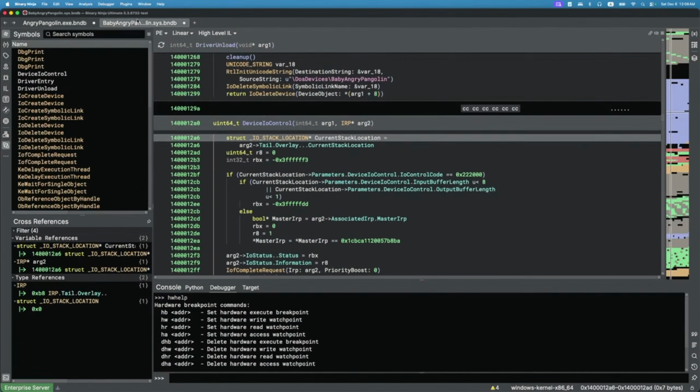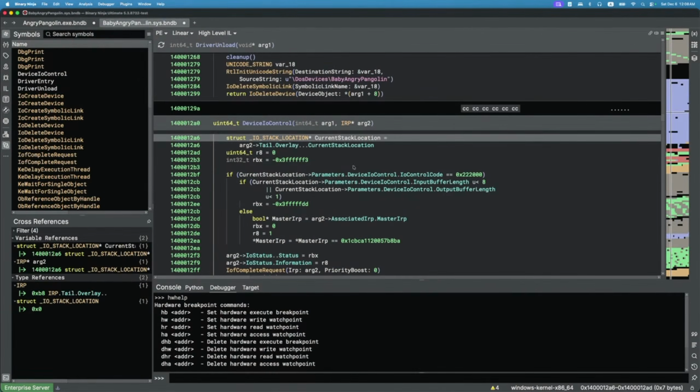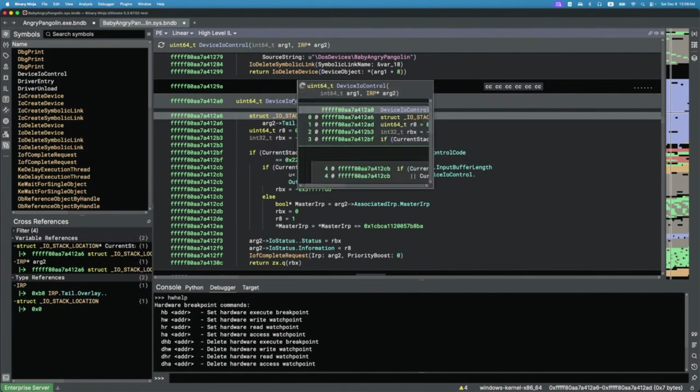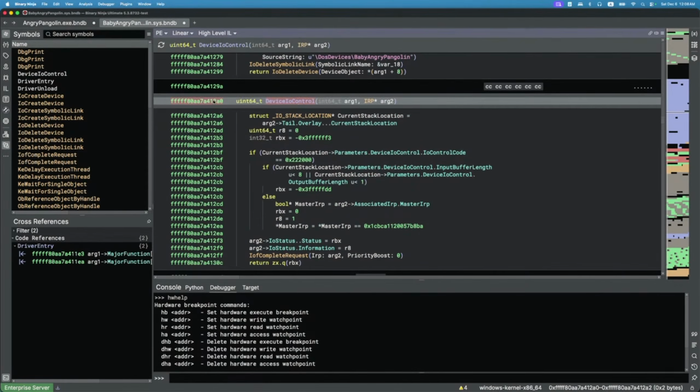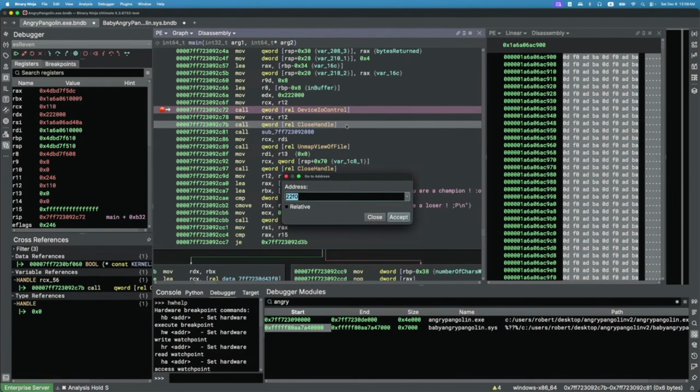We can use this to rebase the binary. I already marked up where DeviceIoControl is, so we can go back and directly jump there.